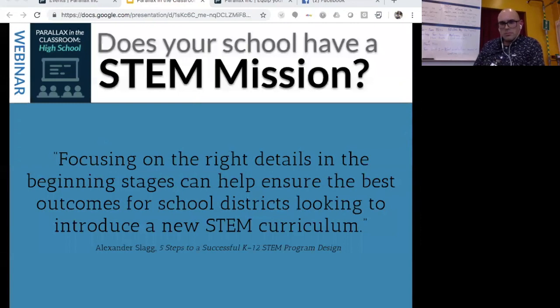And when you're looking at the tools you use in the classroom, it sounds like Faith definitely has a lot of different tools that you use. You have Vex and you have Parallax and you have Arduinos. How do you measure the effectiveness of the tools you use? Like which ones are working and which ones don't work, I guess?